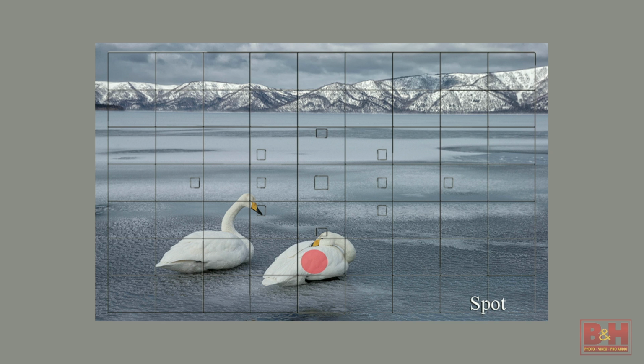What does a spot meter do? Spot meter takes whatever's in that pattern and renders it as a mid-tone value. That's the only thing it does. It doesn't tell you it's a mid-tone value, it makes it a mid-tone value. That's the dilemma for everybody. Like, well, how do I recognize what a mid-tone value is? The only way for you to do it is to do it. But there's an easy way. I'll kind of show you with reference values for a minute.